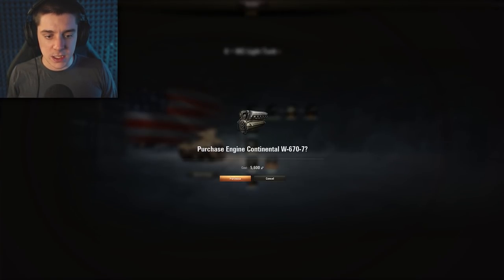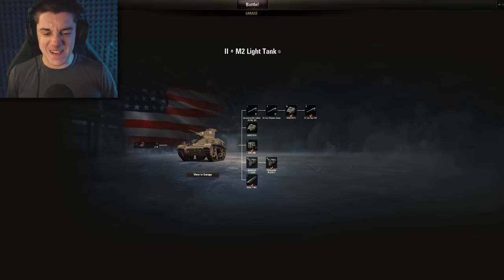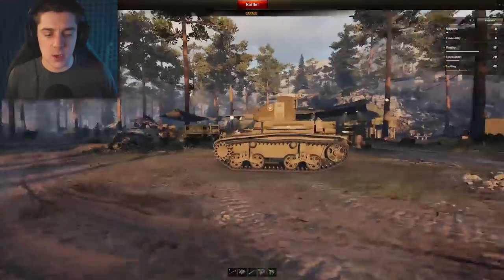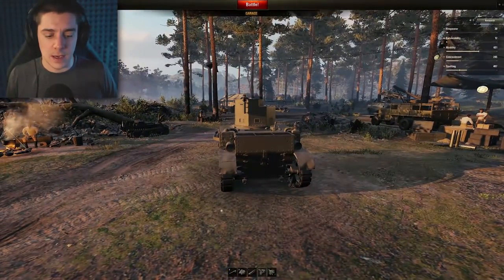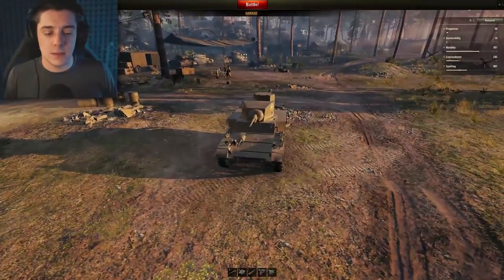So it's a different engine? I go real fast? I go zoom zoom on the battlefield? Purchased and mounted automatically. Yes, yes! Let's view in the garage. Wow, look at that. Now I have a new engine. Okay, well, let's go back to the battlefield, baby.